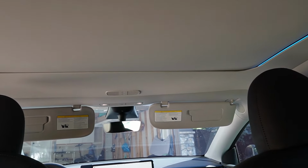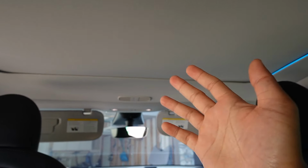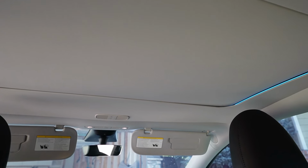Even though the opening is smaller, I wish the opening was the same size as the regular sunshade without voice command or without the light. Let me show you a different angle on the sunshade when I close and open. Okay, now you can see a full angle of the sunshade being closed and open.